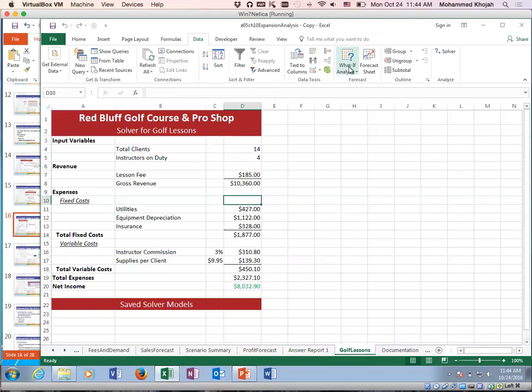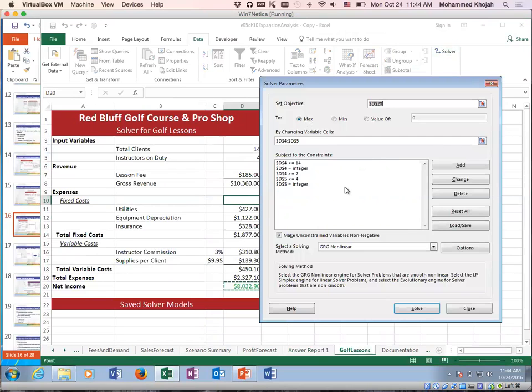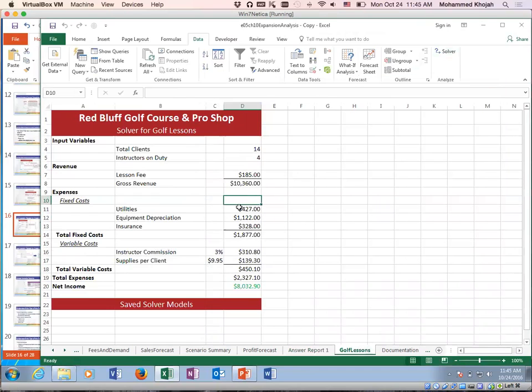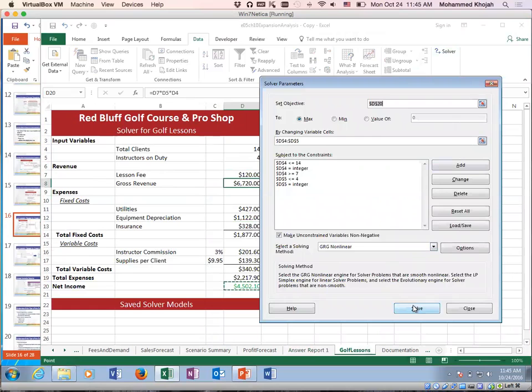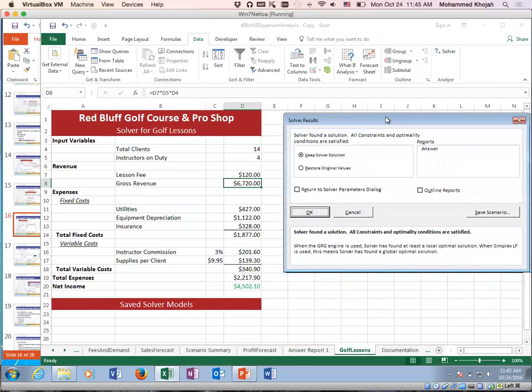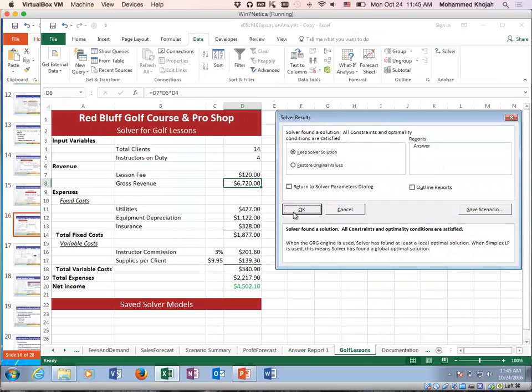If you go back and click on Solve, you're going to see all of your setup is there. So you might want to change something in your setup, and you click Solve, and it will recalculate again. For example, if you change your lesson fee to 120 and run the solver again using the same setup, I don't know, it doesn't have any effect here.